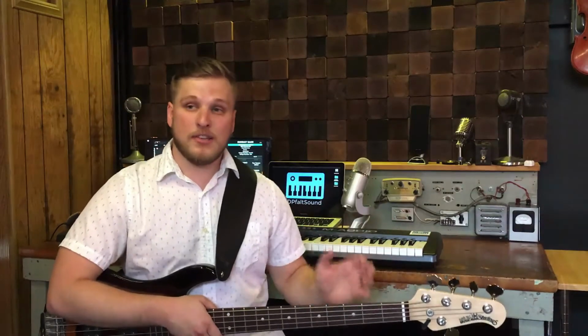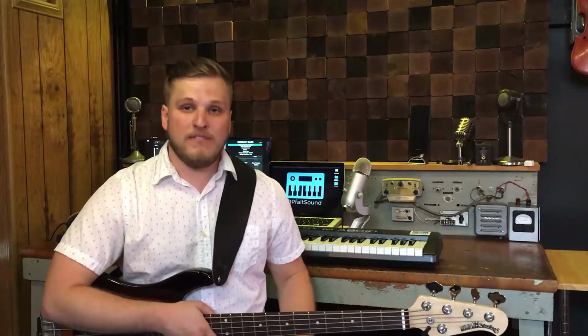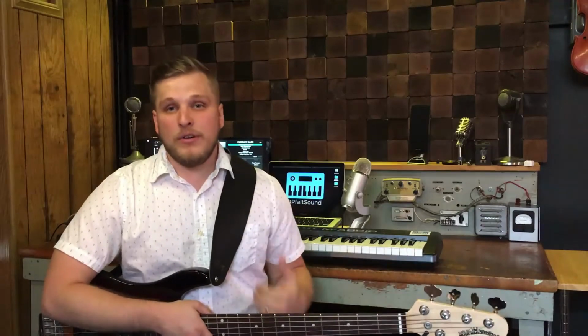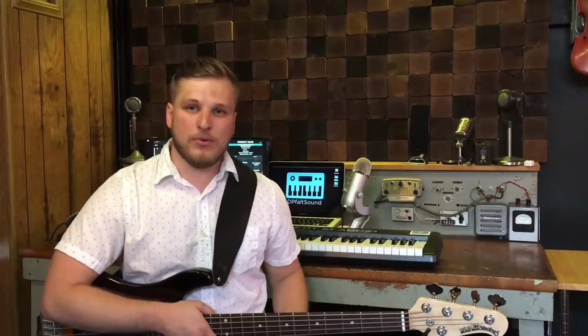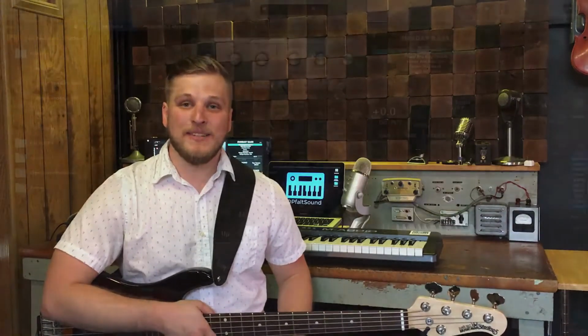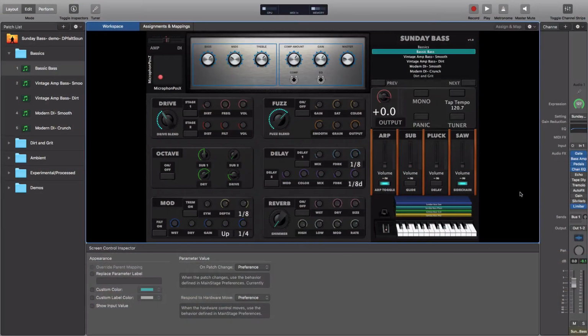Sunday Bass also includes 20 presets to help you get started and learn a little of the potential of the template. So what I'd like to do now is turn around and give you an overview of the features of Sunday Bass, teach you how to set it up, and demonstrate those 20 presets for you. Let's take a look. All right, this is Sunday Bass. I'm going to start off by doing a little overview of the layout. We'll talk about a few logistics, and then we'll dig into demoing the 20 presets for you.